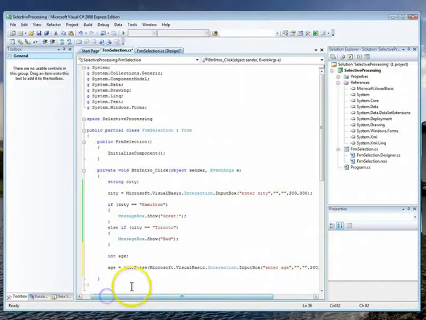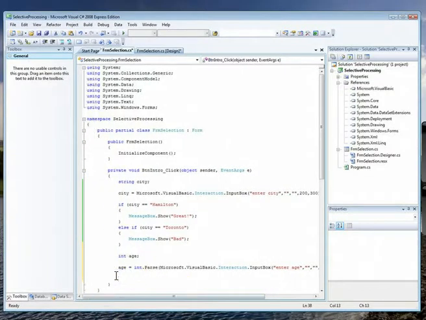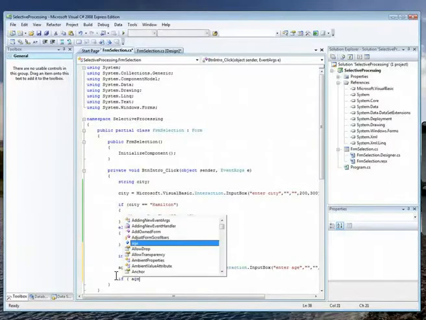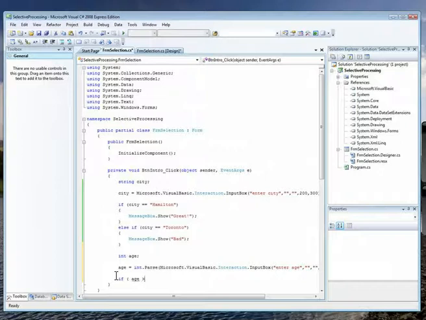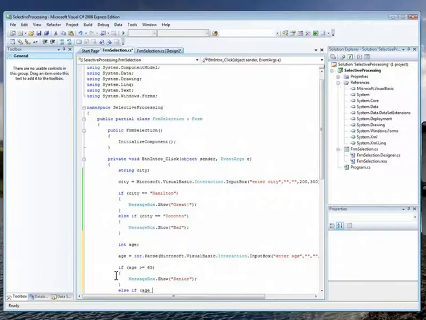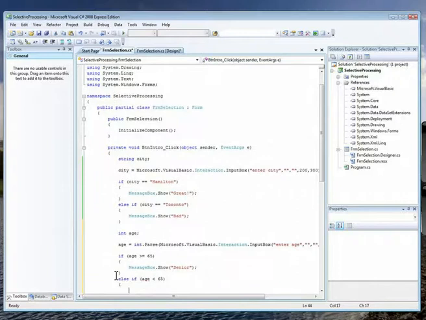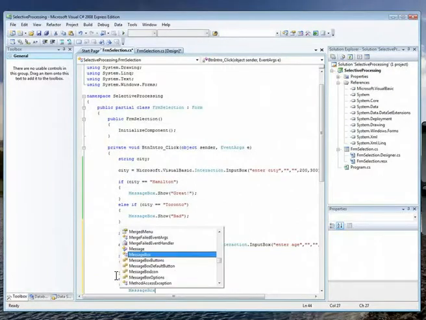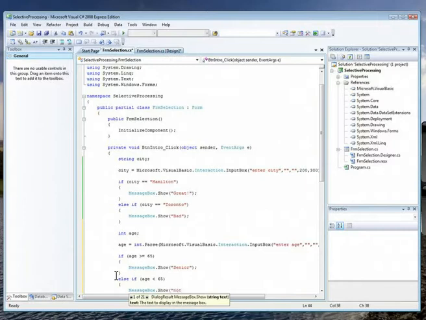age. Okay, so now we're going to say if you're greater than or equal to 65, you're a senior citizen. If you're not, you're just an adult. Which isn't entirely true, I know, but let's just get the idea in here. So you go if your age, and if you forget your math, that's a greater than sign, equal to 65. And then we're going to say MessageBox dot Show senior, else if your age is the opposite of that, so it's less than. If you forget your math, remember that's how you do the less than sign, and then you'd say MessageBox dot Show, or I guess to be more correct, we'll say not senior.